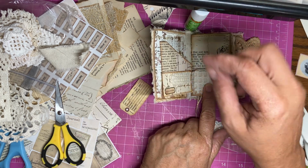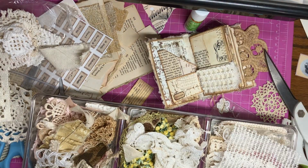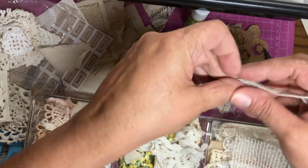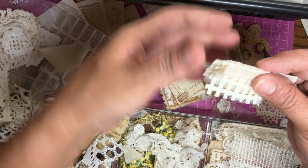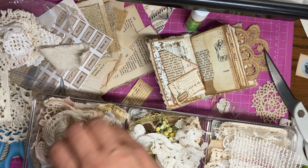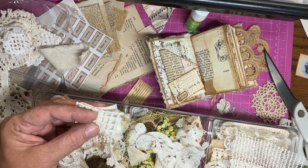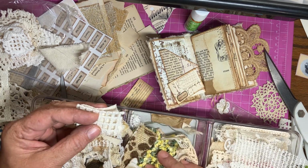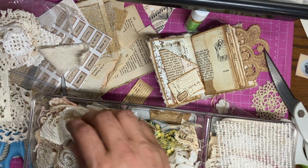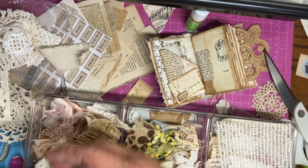Now, do I want, sorry guys. Now I'm thinking, do I want like a little trim on the top? I have a lot of itty bitty pieces that I just, you know, save. Not that one. Let me see. See, this one's perfect, but it's gold. It doesn't go with it. Yeah, I don't see any. This one's too big, and it doesn't look good.